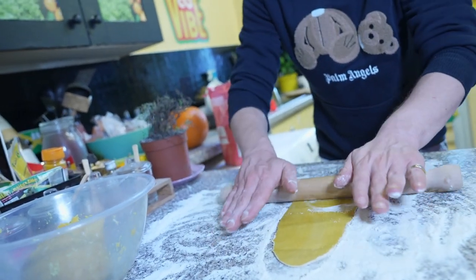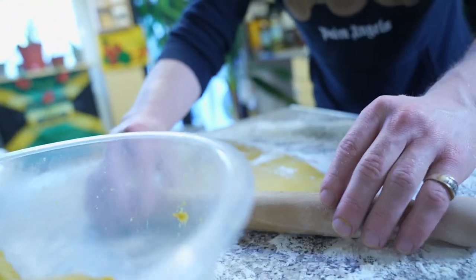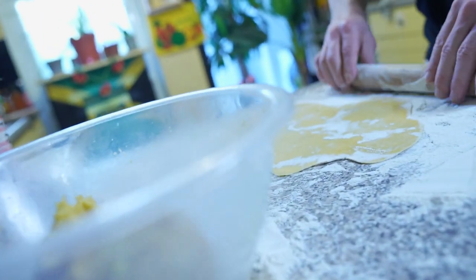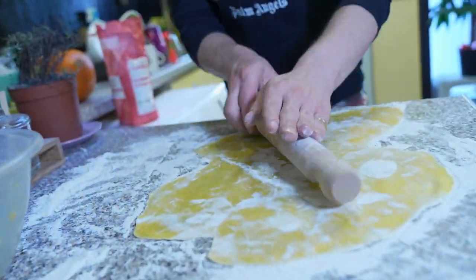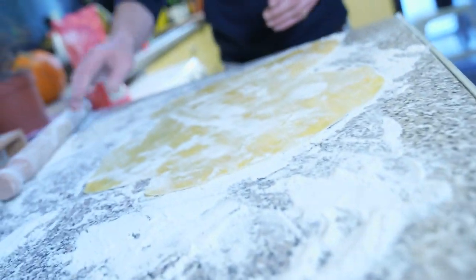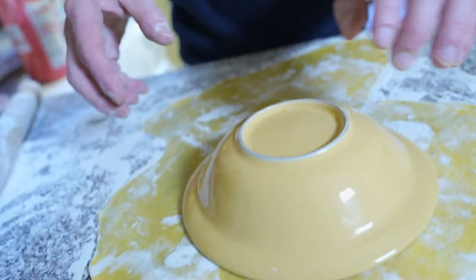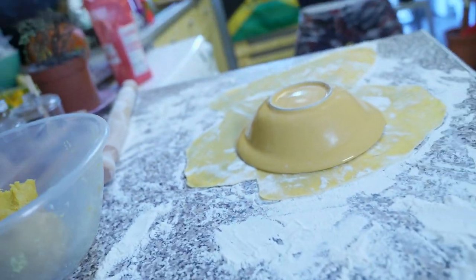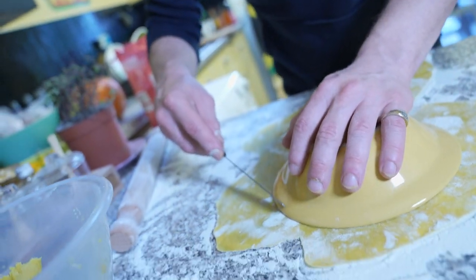I didn't even know I had this rolling pin. I was like, where did that come from? Someone must have bought it. I don't know when. But yeah, so basically, just rolling out the dough now. Alright, we're going to use this bowl to cut it out, people. If you want to use something smaller, whatever size you want to use, you can do that. In the kitchen, cooking Guinness Jamaican patties.